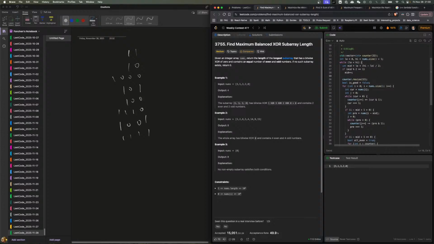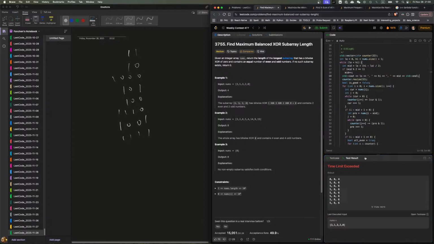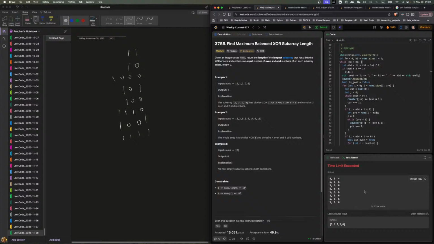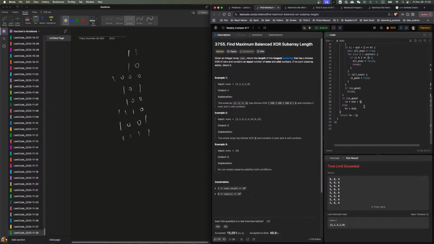Actually, I like to print out the mid as well. Alright, let's see. It's probably the end condition. Oh, +2. Yep, that's the one. We got 4, and then you only +1. So I think this should be +2. And then this should be -2.